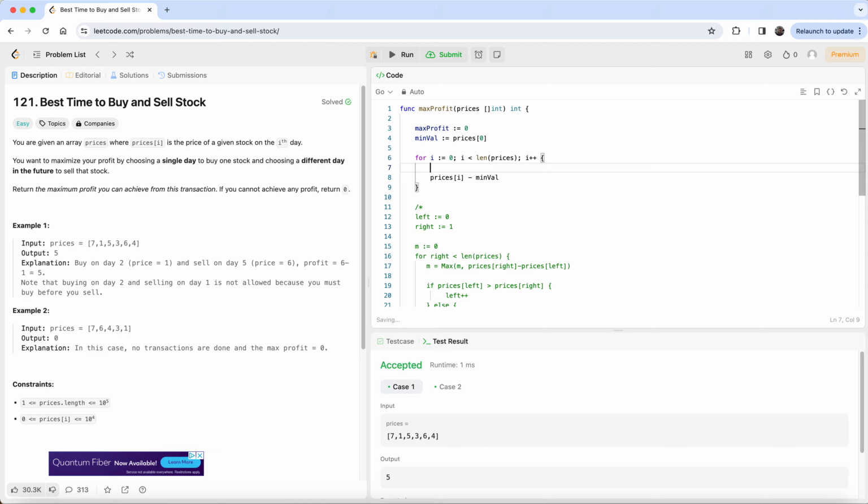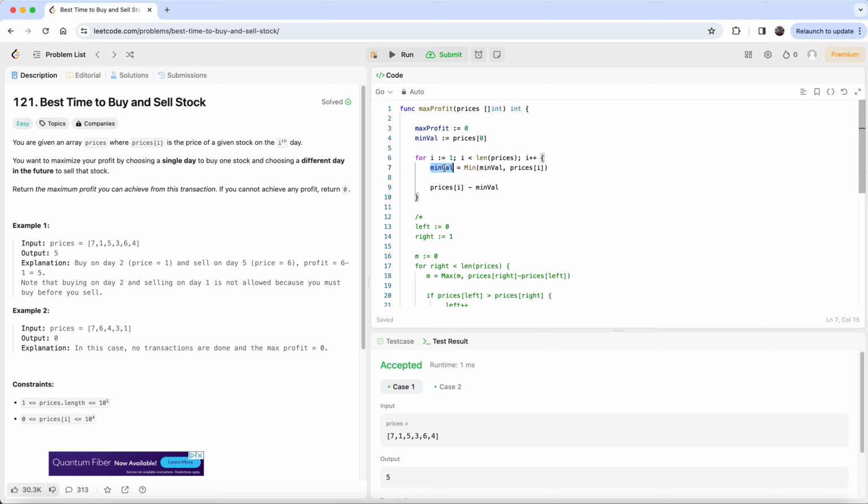Before calculating this, I will also try to know which is the minimum, whether this is the minimum or whatever we have put here. The 0 we have already put here, so we can start with 1. Let's just start with 1, then we'll find the minimum first. So min val is equal to min of min val comma prices i. So we'll get the minimum value.